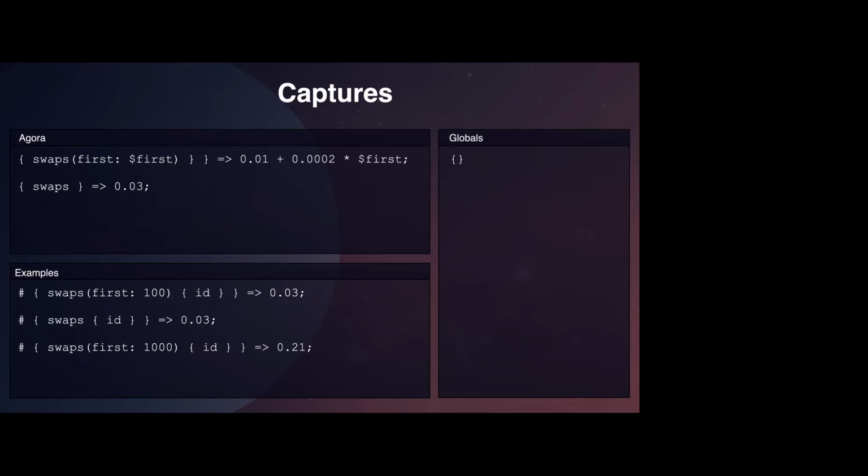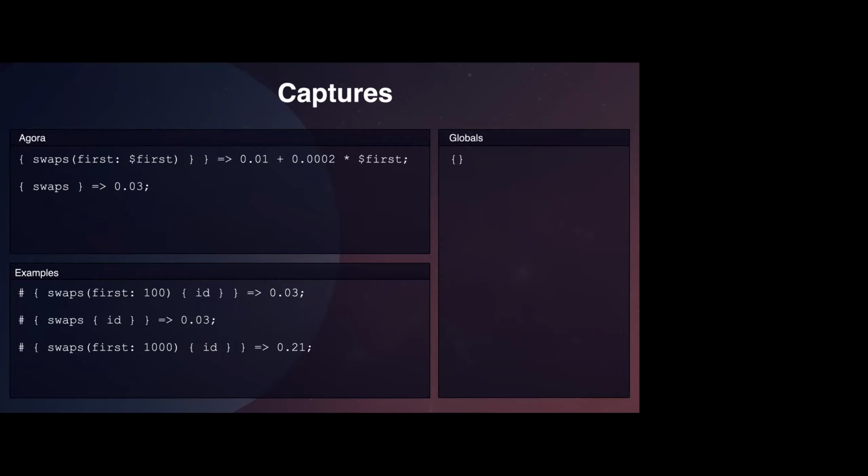This next example here says swaps by ID. It's going to run the first statement and find that it does not match because it does not specify that first argument, and go on to the second statement, which says that swaps without a first argument are going to be priced at 0.03. This is not coincidental because the default value for first in our GraphQL queries is 100.